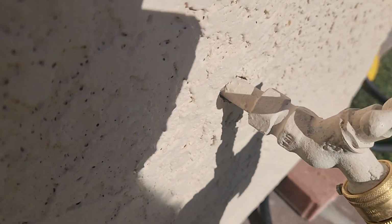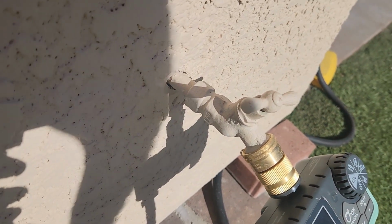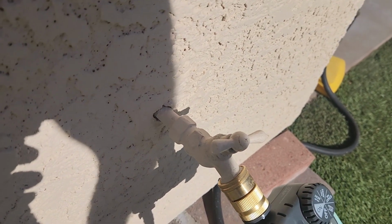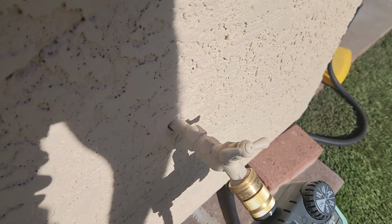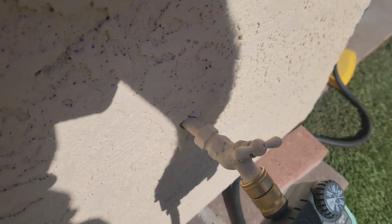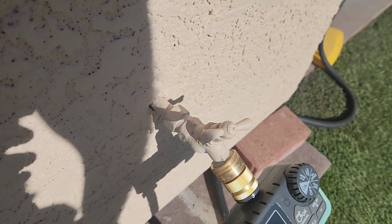First thing I want to do around the house is replace the hose bib in my backyard. As you can see here, this thing is in the wall, real loose, just coming out with PEX to this simple hose bib. I live in southern Arizona. I'm not too worried about freezing and bursting my pipes, but it does get below freezing sometimes. So what I want to do is remove this and replace it with an anti-frost silcock. Essentially it goes in the wall, and when you close the valve, it closes off on the inside, which prevents freezing and bursting of the pipes.